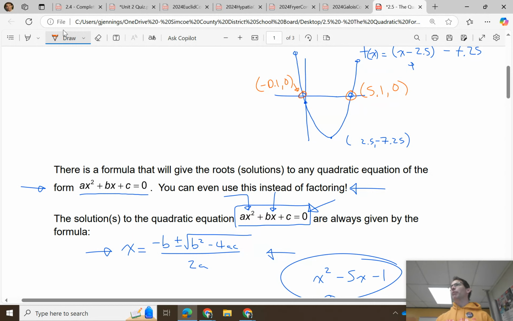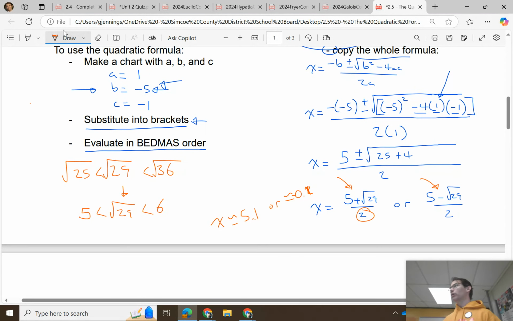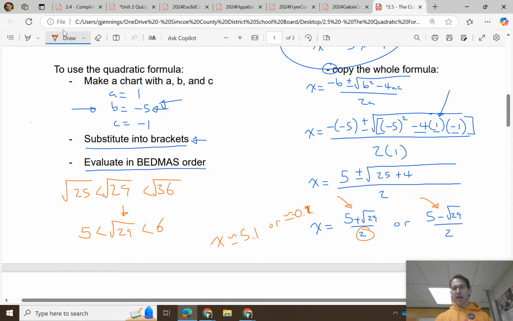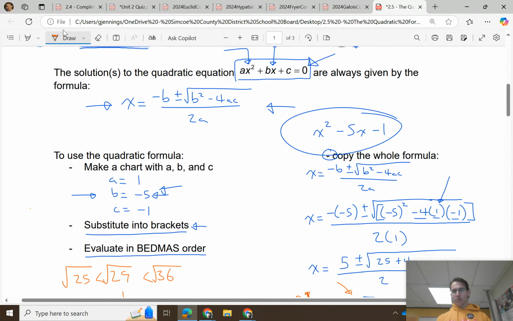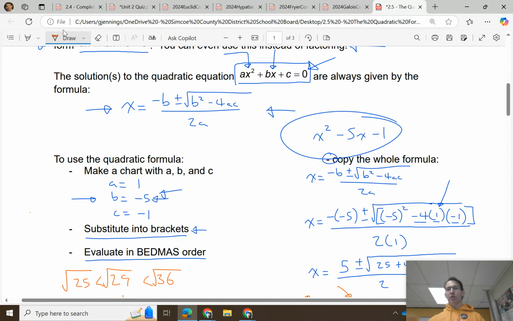We would never find them by factoring because it's a weird irrational number and it's really hard to find that. But you will find they do add together to make exactly 5. Sorry, make minus 5, when we flip the signs. And they multiply together to make minus 1. They do satisfy this x game. We would just never find them playing x game. That's why we can't solve it by factoring.